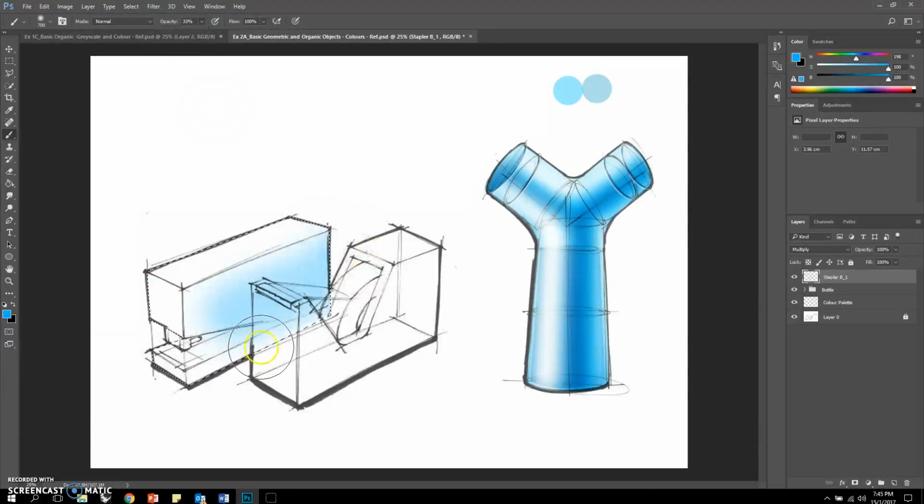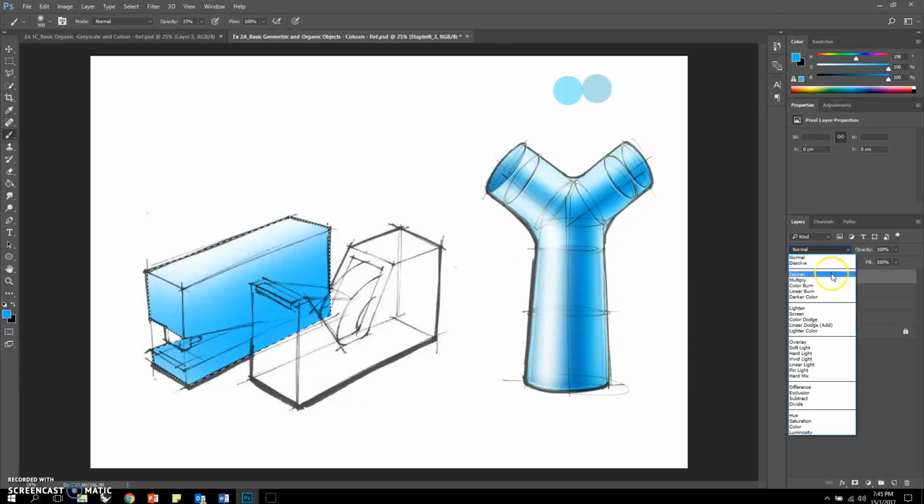Okay, so let's say for example here you can control your brush where you want it, right? Somewhere about here I think it will be quite okay. So right now we call it stapler B2.